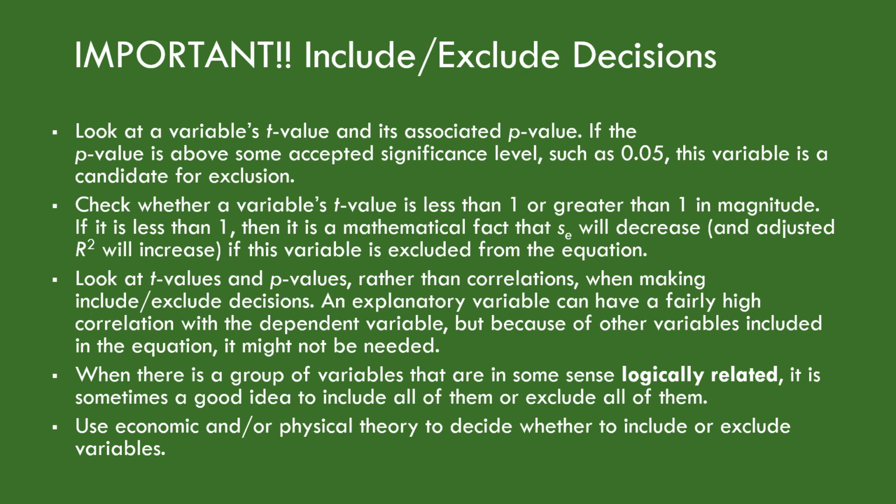Now, when there's a group of variables that are in some sense logically related to each other, then it's often a good idea to include or exclude all of them at the same time. Finally, just use some common sense. Use economic or physical theory to decide whether or not it makes sense to include variables in your analysis.